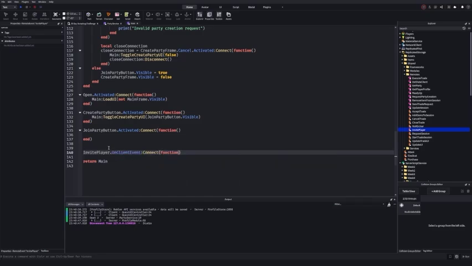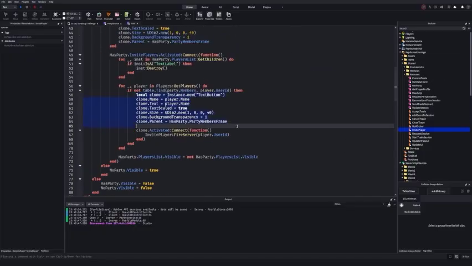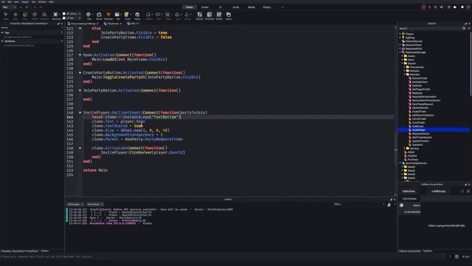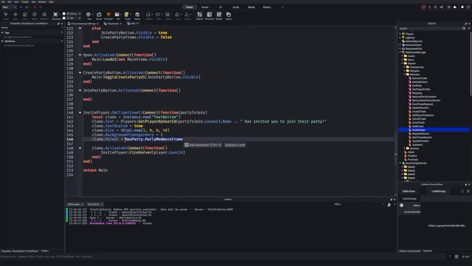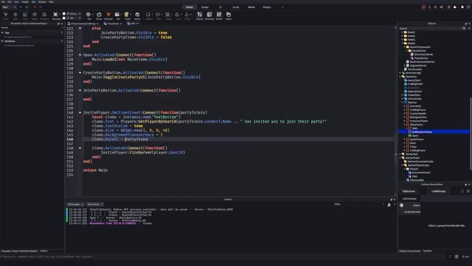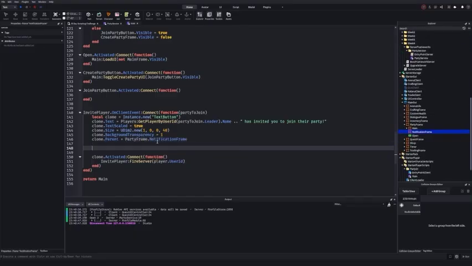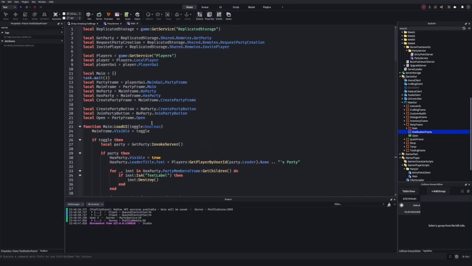We'll say event connect function, and in this case, we want to send the party to join. Right now, when this happens, we're going to create a thing here. Just going to copy this. We want to get a name. And the text will be, in this case, the leader is, so invite you to join their party. And the parent is going to be the notification frame, party frame dot notification frame. And we're going to say add item clone, we'll give it 5 seconds. And if it's activated, we're going to make a request to join a party.